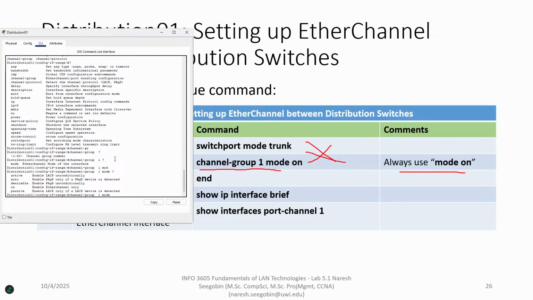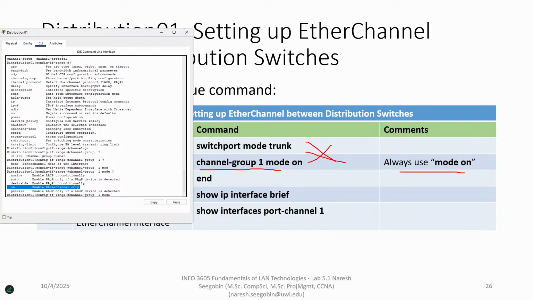Right, so there's an interesting thing here. You have something called LACP and PAgP. LACP is Link Aggregation Control Protocol, and PAgP is Port Aggregation Protocol, which is Cisco. LACP is non-Cisco, more like a vendor-agnostic protocol. So you ideally will want to use LACP as your standard. And then you have PAgP, which is more like Cisco. So if you have a Cisco shop, like we do right now, you would use channel-group 1 mode on because you want to enable EtherChannel only.